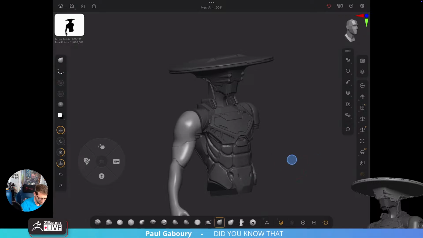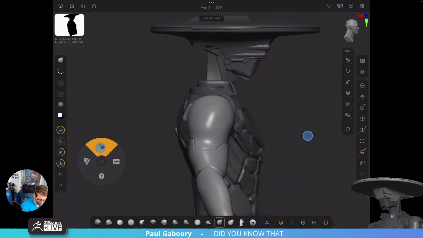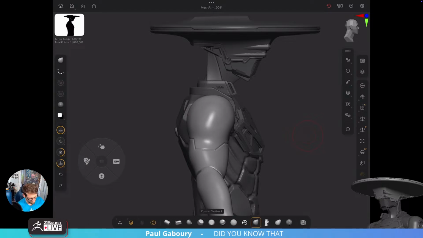Maybe we keep it like this and let's start building up some other stuff in here. So you know what, let's use the polish brush and just start building up surface and then building back surface.